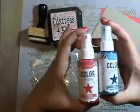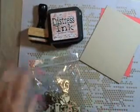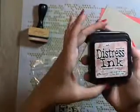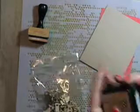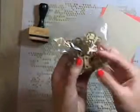I've got two colors of Heidi Swapp Color Shine, Primrose and Teal. I've got three colors of Distress Ink, Tattered Rose, Worn Lipstick, and Peacock Feathers. I've got the Travel Wood Veneers, which I haven't even touched yet, from the September card kit. I've got the Tiny Circles from Crafters Workshop, Balzer Designs. It's a tiny, yeah, I love it.